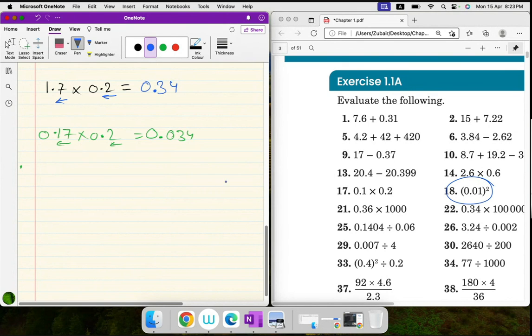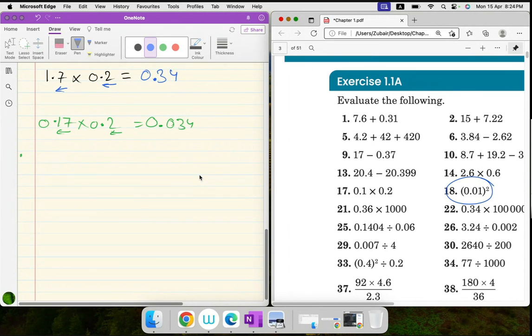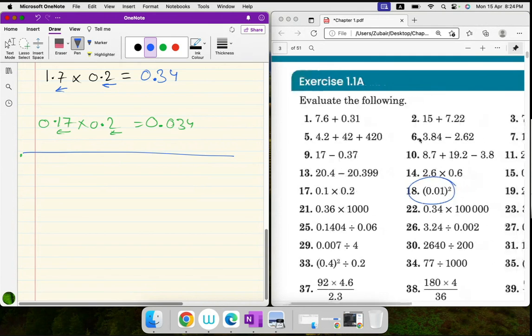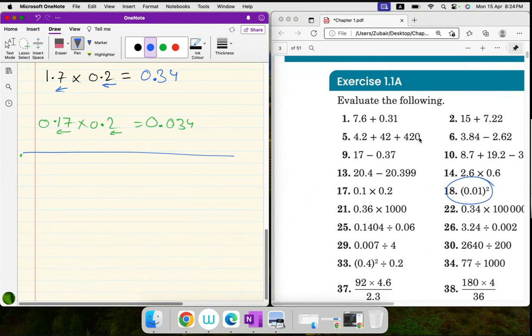This just depends on our practice, how much we write, how much we solve in this exercise, or we ignore it, thinking these are easy and taking them for granted. That will save your time. It would be helpful in other tests as well, such as Kangaroo or SATs. So let's try a few parts from the addition, a few from subtraction, then we'll keep moving on. This chapter is easy, so we can also finish it in one day.